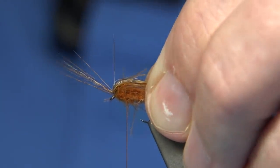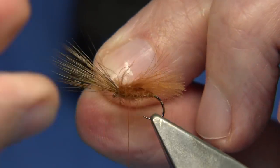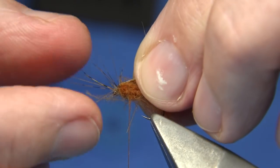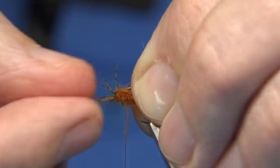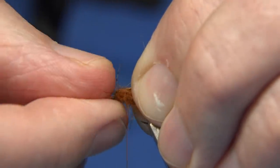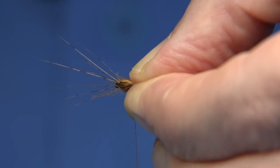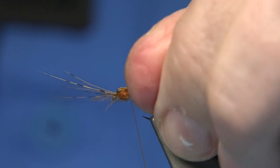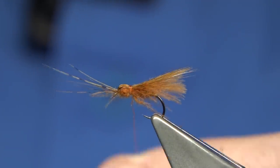Now we want to draw this back. It's got the Leon fibres and we need to leave some for the horns. I want the longer ones - I've got a couple either side here I could easily pull down either side. I'm pulling some down either side of the head. I'm going to hold what I want. Now I'm going to exaggerate the horns, just put my thumb on top. Let me see how it looks - that's fine. Get a thread turn at the back; once you're happy, three or four turns just to secure. Before I finish I want to spread these fibers slightly at the back as well. A good half dozen turns there, then tidy up.